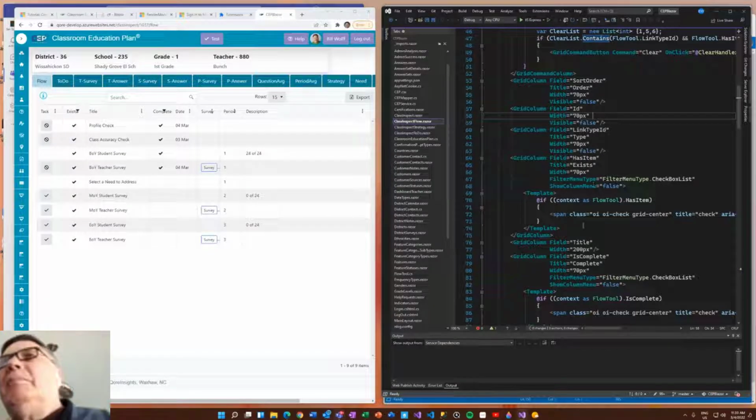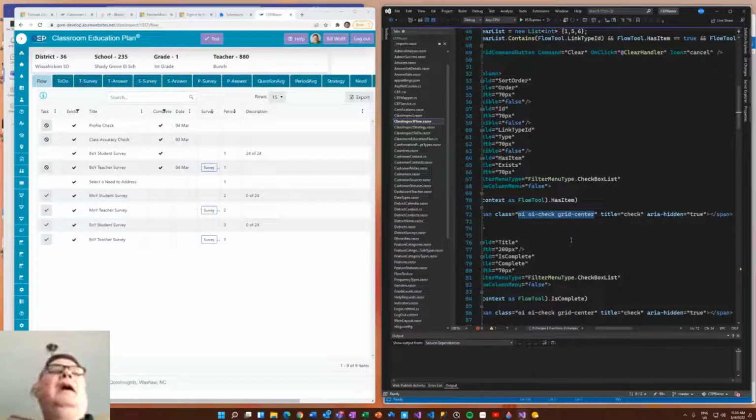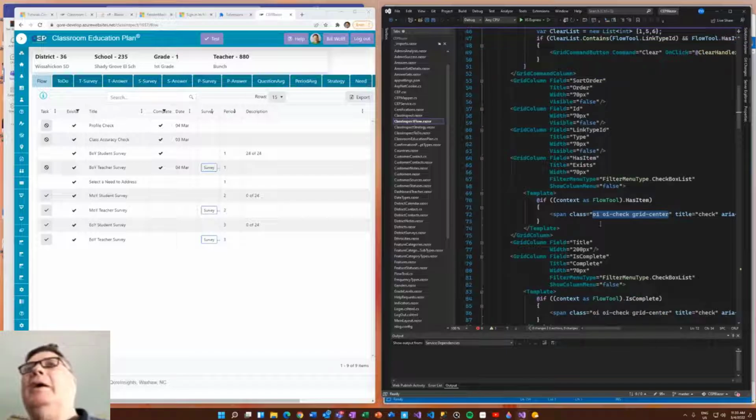Well, you display a checkbox by doing a span, and the span uses Bootstrap and built-in icons to display the little check mark. Basically, I'm checking whether has item, that's a column, is true or false, and then I put the check mark there.